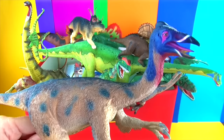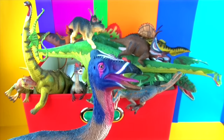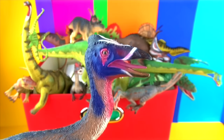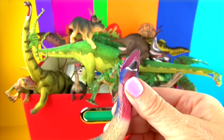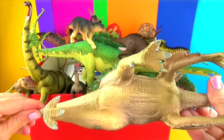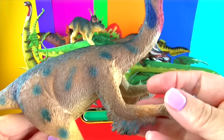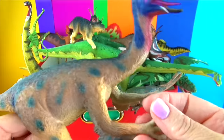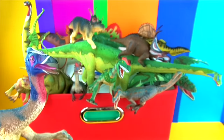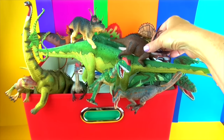Dynocyrus lived during the late Cretaceous period. Its arms were eight feet long with large blunt claws on its three fingered hands. The legs were relatively short and bore blunt claws. Dynocyrus is thought to have been an omnivore. Its skull shape indicates a diet of plants, although fish scales and bones were found amongst gastroliths in a specimen's stomach. The large claws may have been used for digging and gathering plants, as well as possibly to fence. You can see that the mouth is a toothless beak with a large tongue, which would have helped Dynocyrus forage for food on the bottom of shallow lakes and rivers. The body is covered with a thin layer of downy feathers. It could grow to 36 feet long, weighing six tons. Fossils have been found in Mongolia.